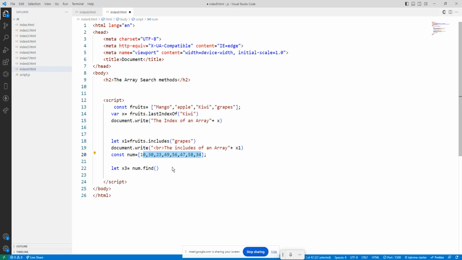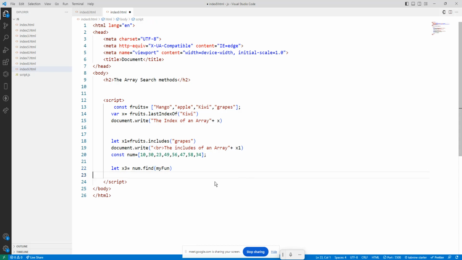Which loop have we already seen? We have seen the for loop, but we are going to see one more loop called the forEach loop, or else a normal function. Let's say I will call one function.